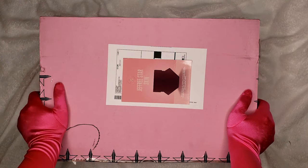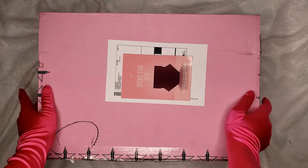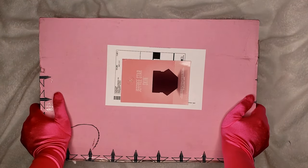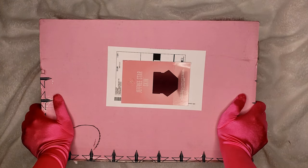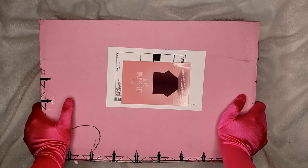Hi friendships, Maxi G here! Finally, our third order is here and we are back — we can upload again on YouTube. I miss talking to you friendships through the comment section. We are now complete so far with the Jeffree Star Cosmetics collection, except for the newly launched Cotton Candy Queen, which for sure is none of the mystery items because it's newly released, but we'll get one in the future for sure.